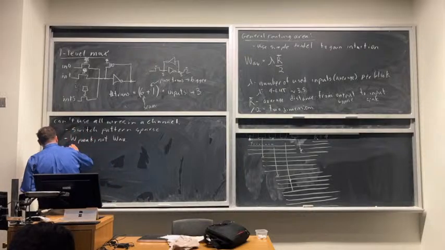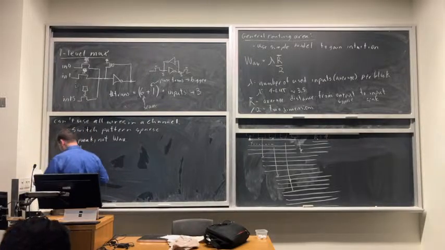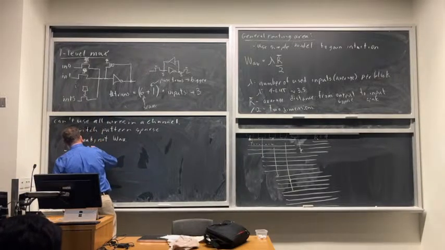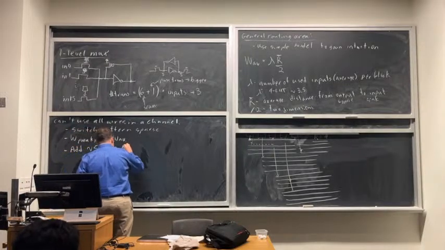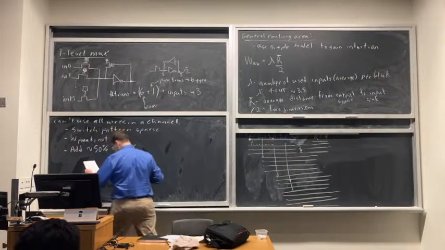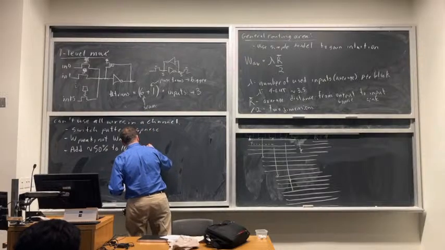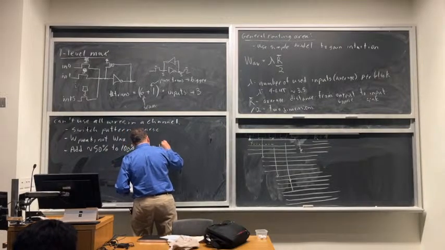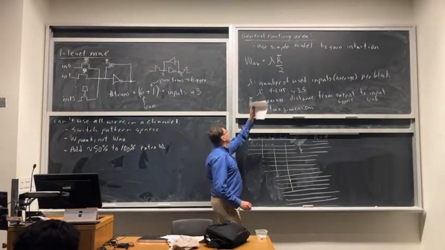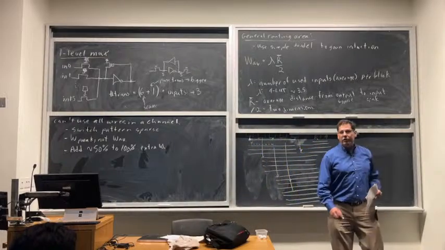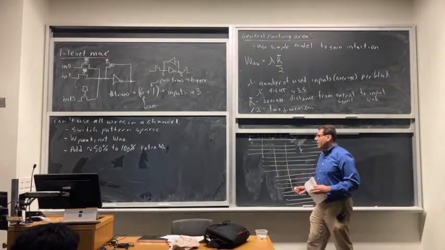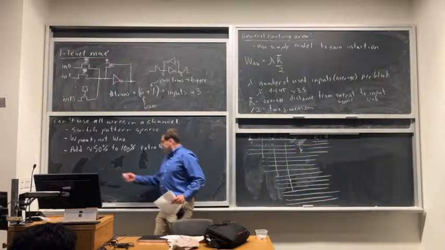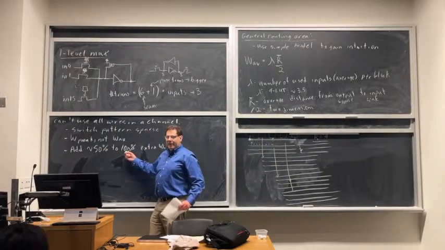How much should we add? This is hard to know without running a bunch of CAD tools, but a reasonable amount would be to add 50% to 100% extra width. So if we use this equation, we're going to get a W-av. We shouldn't use that W-av as the number of wires we put in our channel. We should multiply it by, I don't know, between 1.5 and 2x.